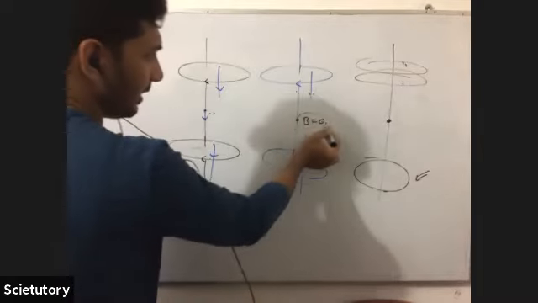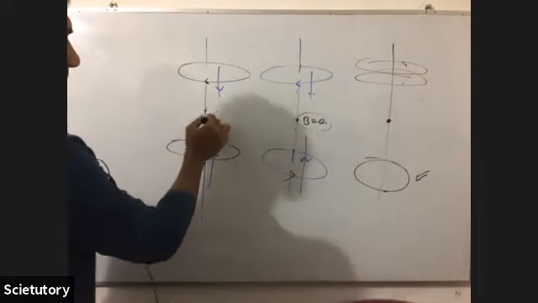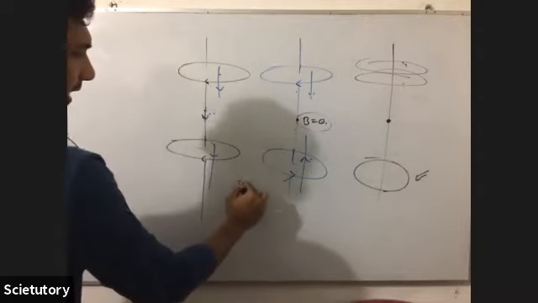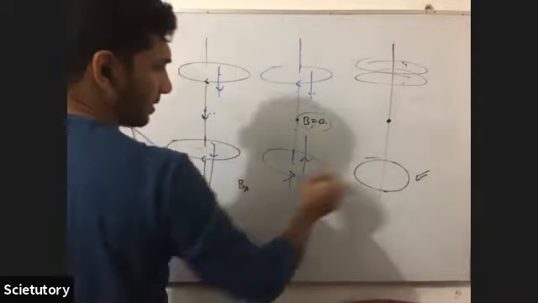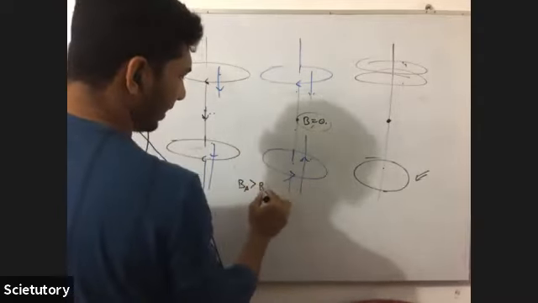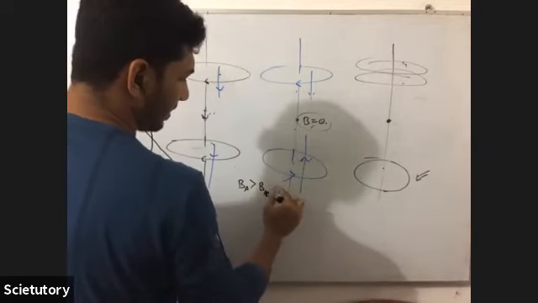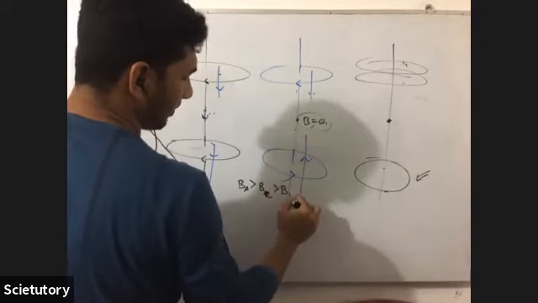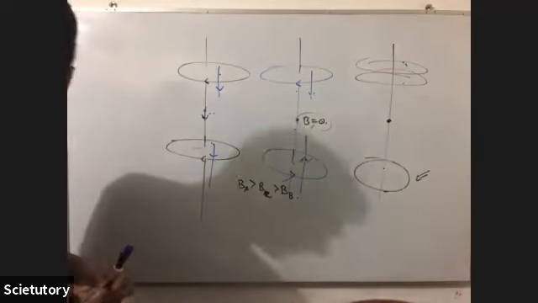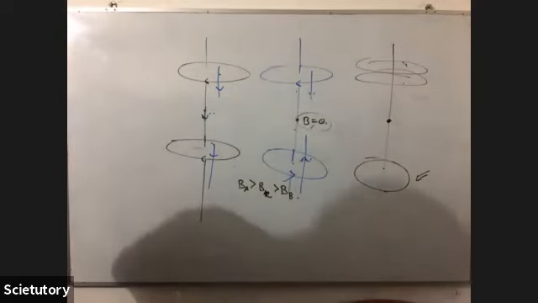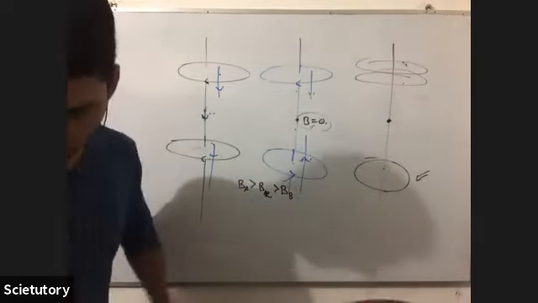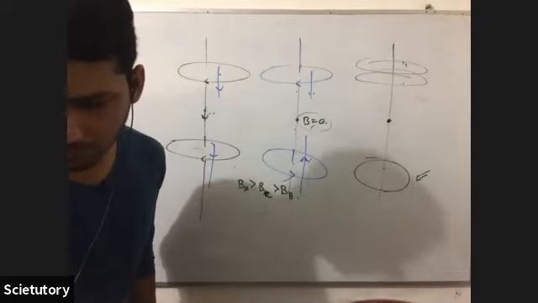Here it is absolutely 0. Here you have to add these two. So this should be the highest, BA. This should be the lowest, and this should have an intermediate value, BC, and the last one is BB. That's 0. So what is the order? So BA, BC, and BB, second answer.